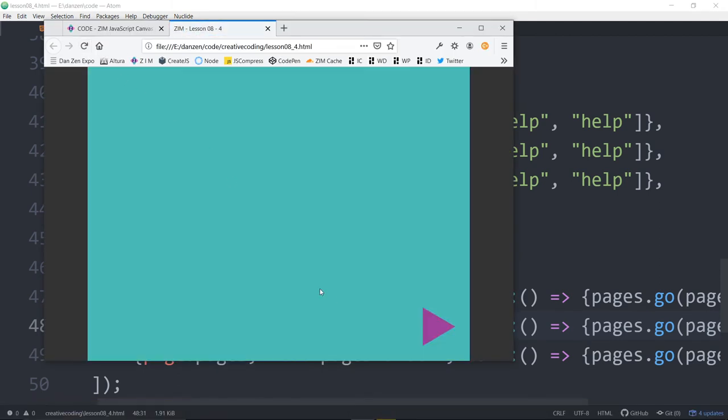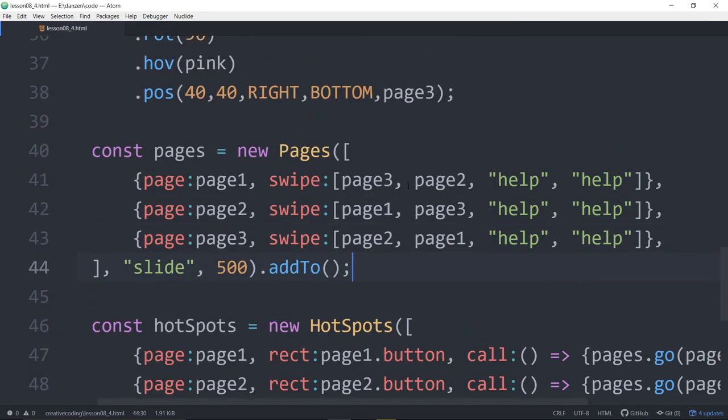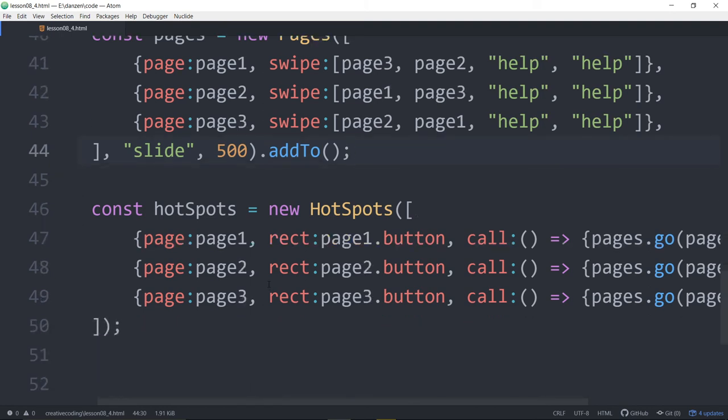We refresh here and press, goes to the green, press that, goes to the yellow, goes to the blue. Great, we can swipe backwards. How about the swiping up and down? How does that work? So when we swipe up and down, we're going to want to capture a page event. An event on the pages. There is a page event, by the way, and that's how you would do it. Whenever the page transitions, I think there's a page transitioned, there's a page event. You can look it up in the docs. The events are always at the bottom of the docs.